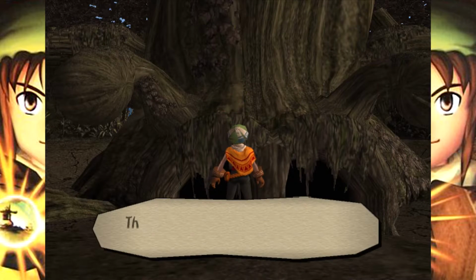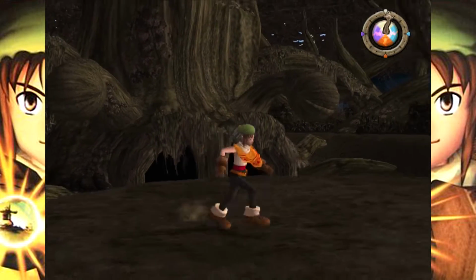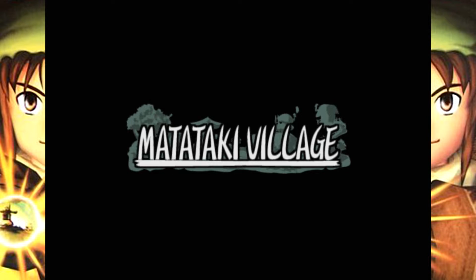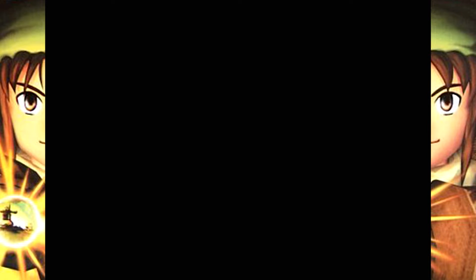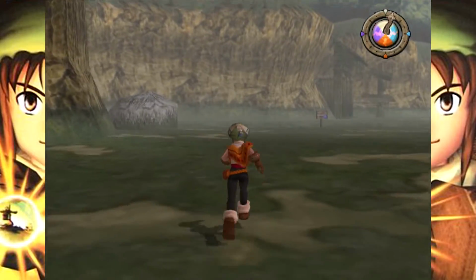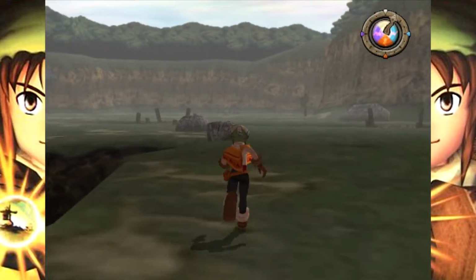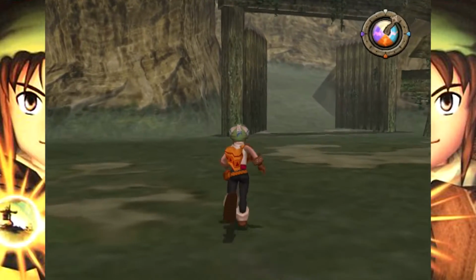Sounds like a plan. The fairy tree Treant is dried up. Water could possibly revive it. I love the Treant. It's one of the only characters that kind of persists between Dark Cloud 1 and Dark Cloud 2, the Treant. He's a cool character. But, alas, we must head on out. There's actually an area where we can go fishing here. We don't even need to place down a pond, which is kind of cool. There's 2 areas to fish. I think it's this area right here, if there is water in it. You can't fish right now. And then there's also the waterfall area, which does have fish in it right now.